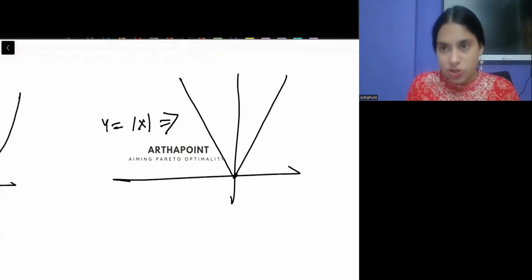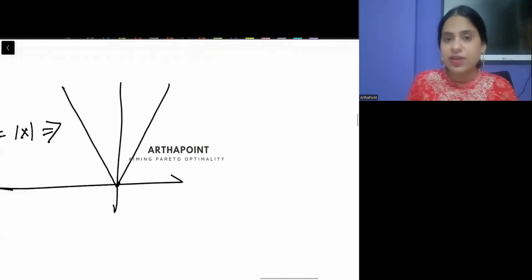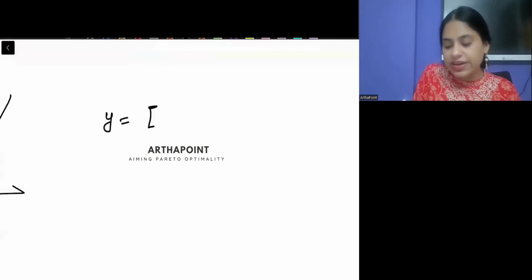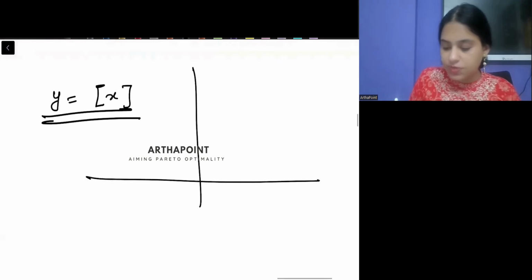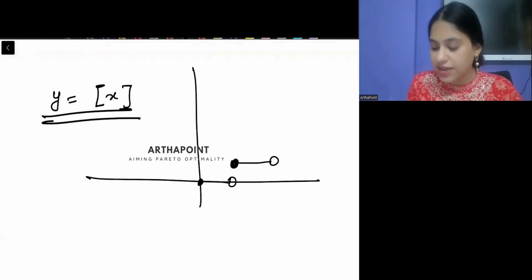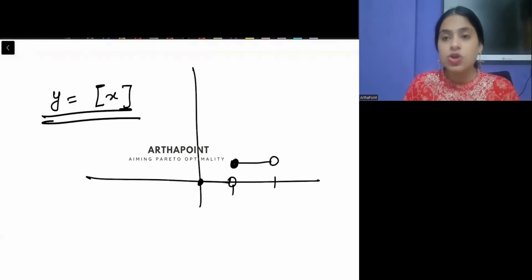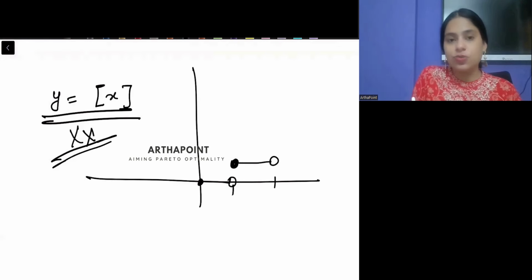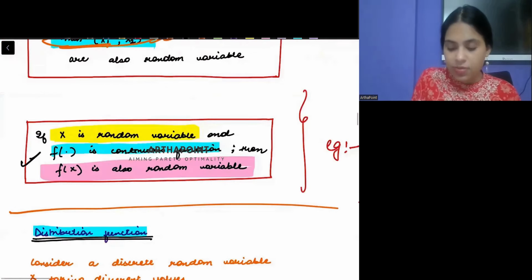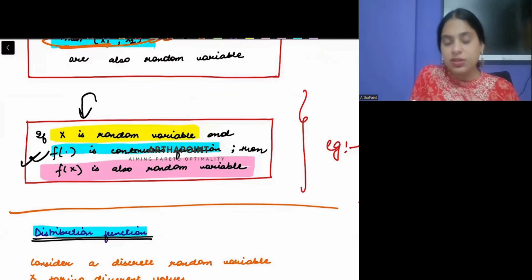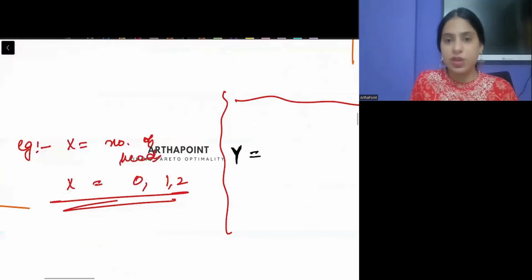So try to see that, but if I take, say, y is equal to greatest integer function, I'm not sure if you have heard of this, which is a step function, right? So from 0 to 1, all answers will be 0. The moment it hits 1, from 1 to 2, all answers will be 1. So it's a discontinuous function at every number. So on this, I cannot apply the rule. So I am saying as long as my function is continuous function and x is a random variable, then f of x is also a random variable.